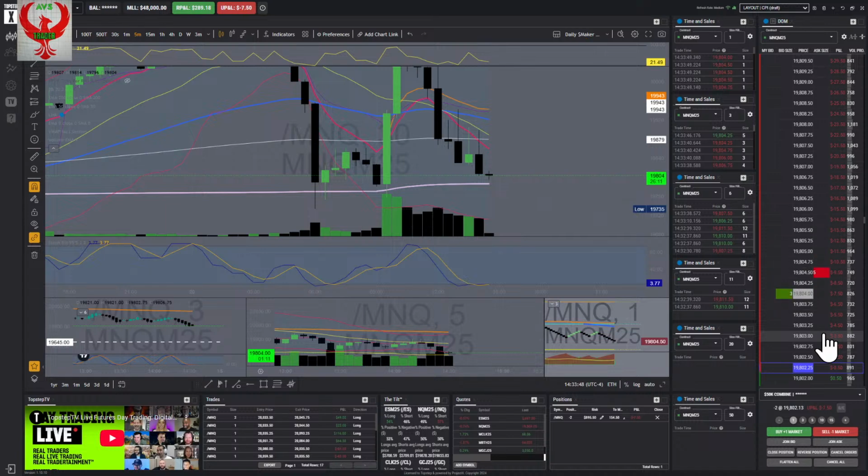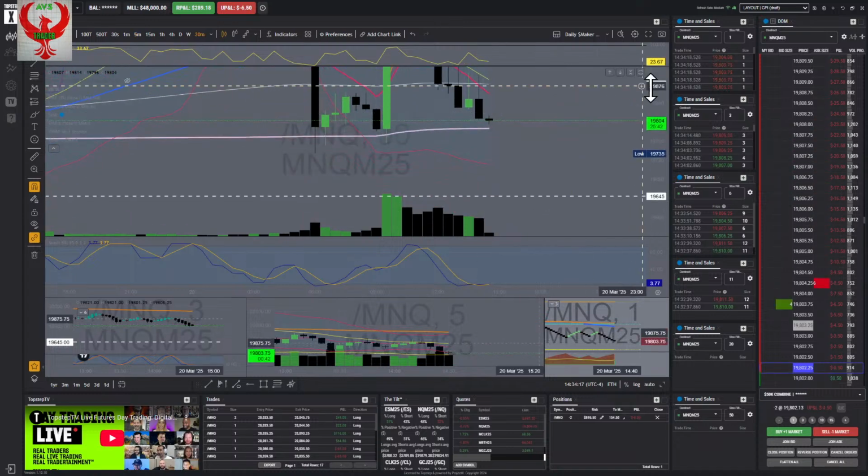But really, it depends. That's a good statement, 'cause it really depends on your personality, and anyone could do any system they want. The only rule is that you cannot switch the system, and it'll work 100%. Whatever it is, it could be 2 to 1, it could be levels, whatever you want. You just can't switch, because the one time you switch is the one time it's not going to work, and you're not going to get that big runner if you're going 2 to 1. So you just got to stay consistent. But that's the hardest thing to do in trading, because every day you got to do the same damn thing.